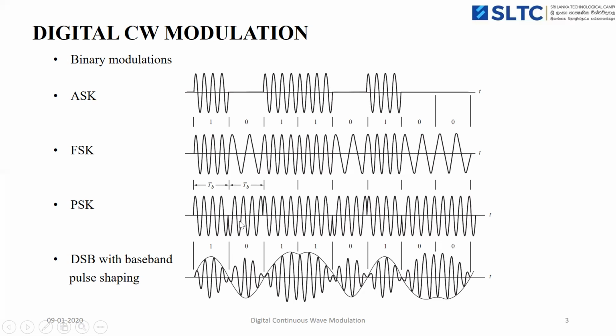Then a 180-degree phase shift will occur in the carrier signal. Such a kind of modulation you can call PSK modulation. And then the last type of modulation is double sideband PSK modulation. In this case, we are varying the phase as well as the amplitude of the carrier signal. You can compare it to PSK. In PSK, the amplitude is constant, whereas in double sideband, the amplitude varies depending on the modulation parameter.